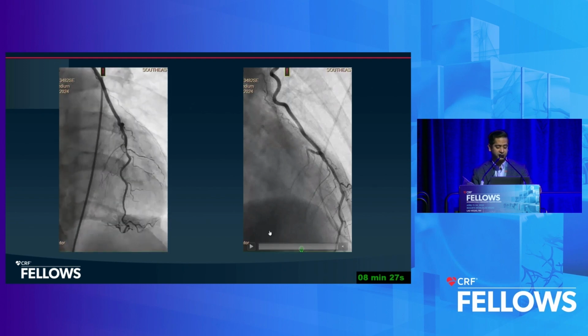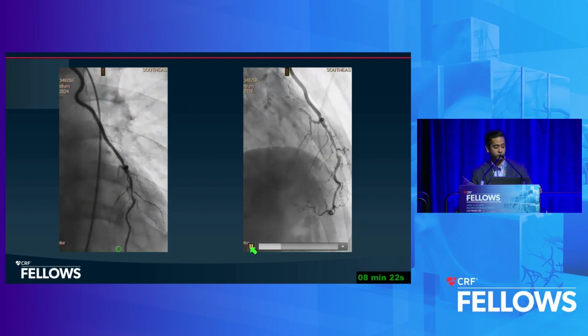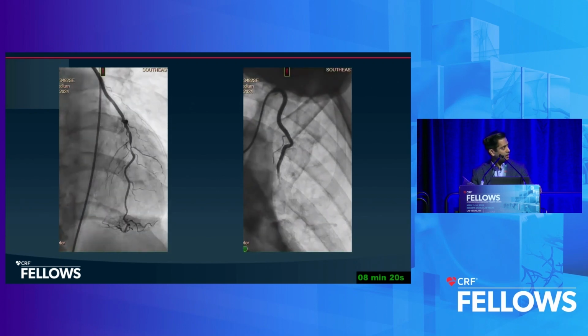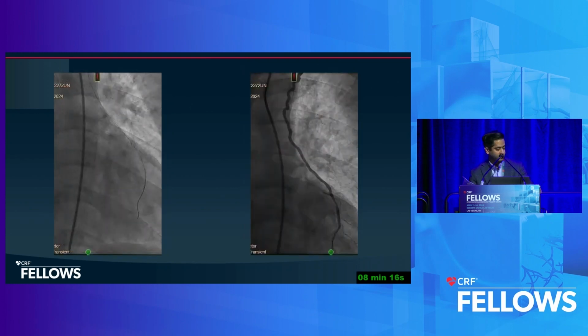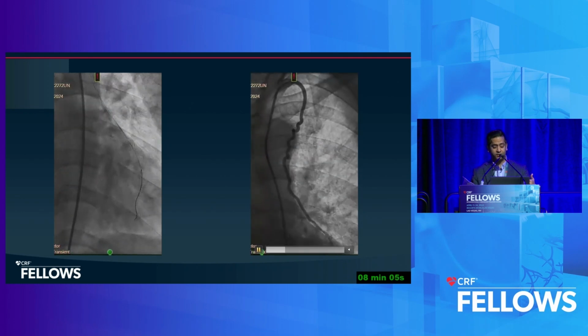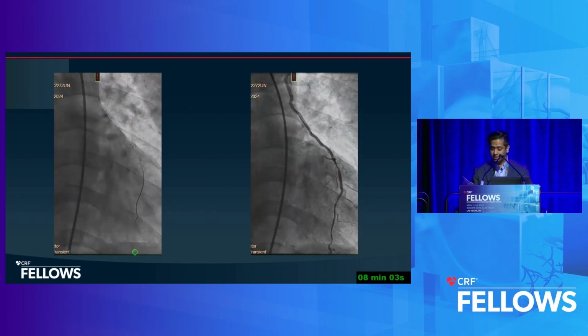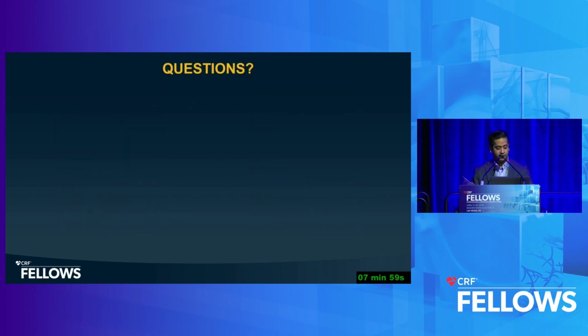And as you can see, there's a very tortuous bend. It's a lot of these LIMA grafts, and it can make it very difficult to wire. And these are from the diagnostic images from the outside cardiologist. So he's a 6 French IMA guide. We were able to get our Mamba guide wire down actually very easily. We did have to pre-dilate. We tried to direct stent it. We couldn't deliver the stent down there. We had to pre-dilate, put a stent in, and we got a great result at the end of it.